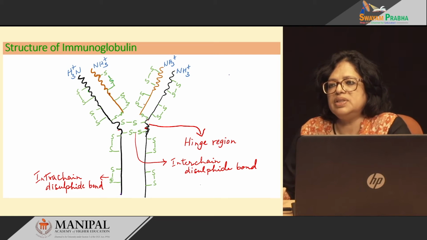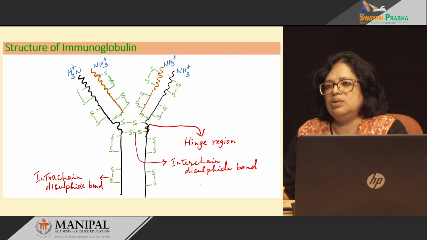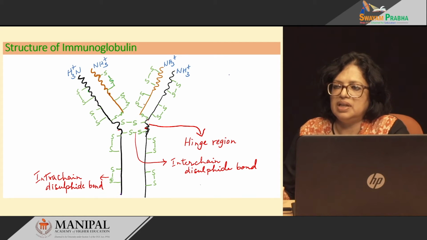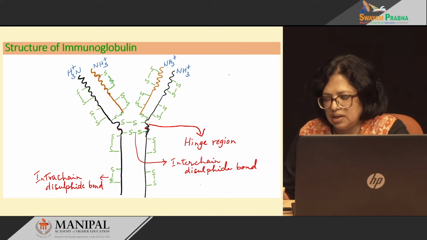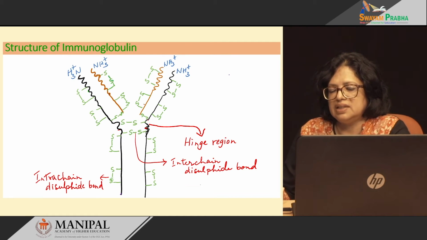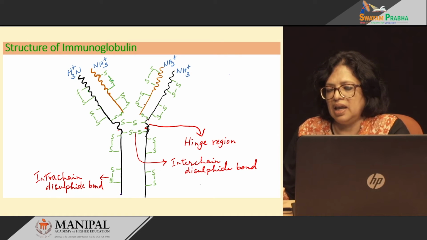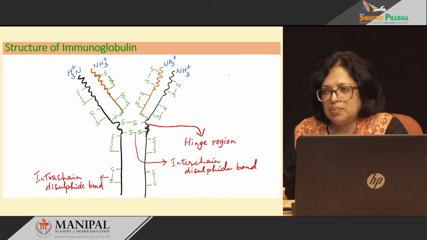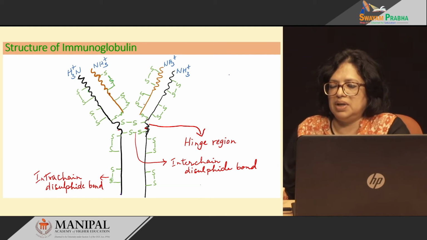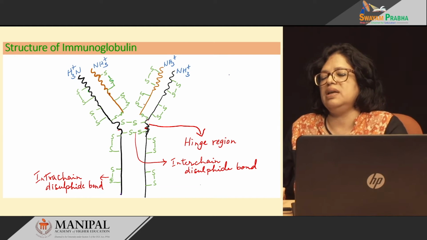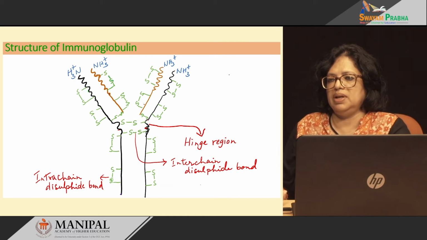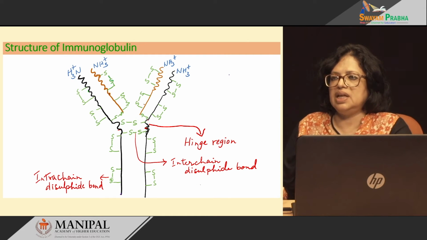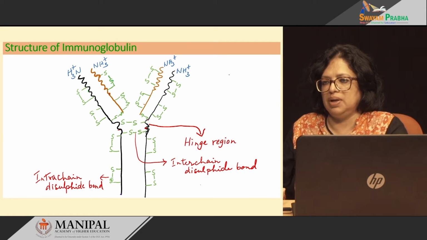The lines drawn in brown, there are 2 of them, are the light chains of the immunoglobulin. So, in one immunoglobulin we have 4 chains: 2 heavy chains, which may be any of the G, A, M, D or E type, and 2 kappa chains or 2 lambda chains. So, totally we have only 4 chains in an immunoglobulin molecule. This is the general structure of the immunoglobulin.